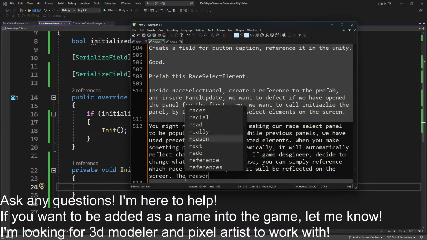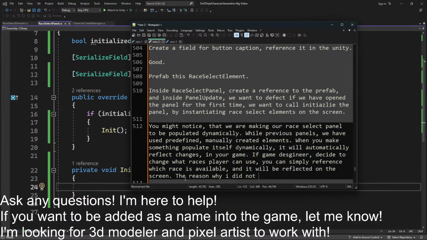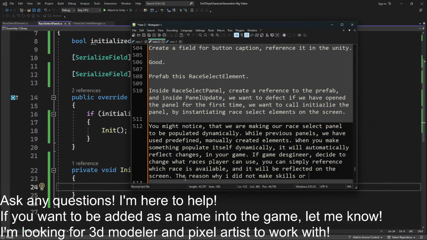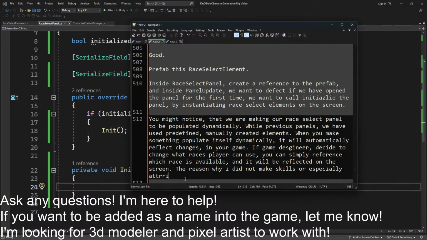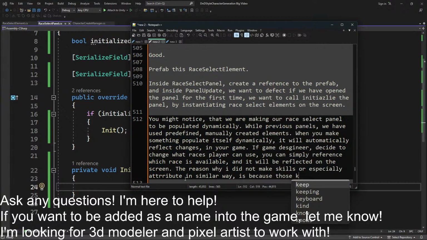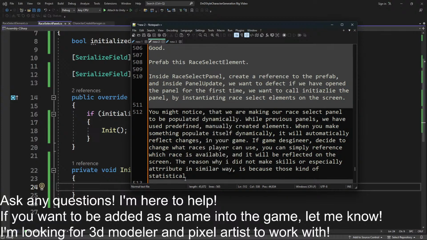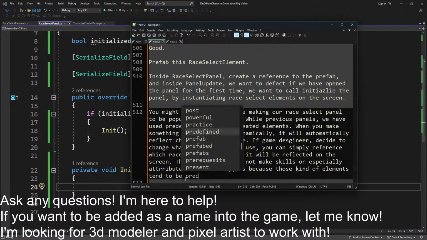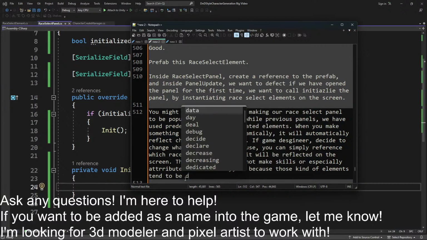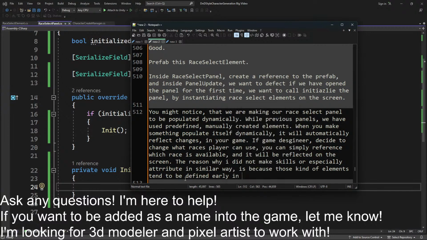The reason why I did not make skills or attributes in a similar way is because those kinds of statistical elements tend to be predefined, defined early in the development.